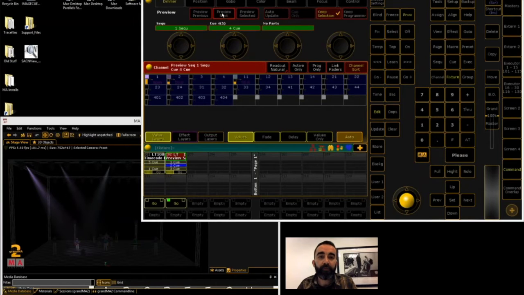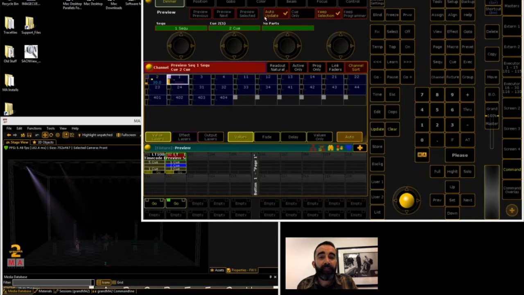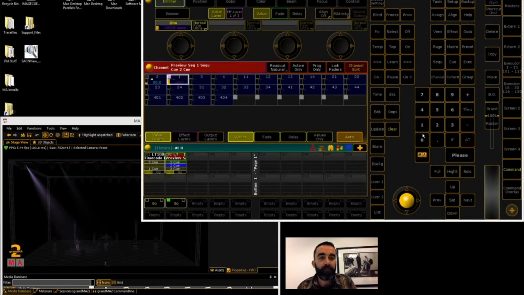You also have some quick buttons to step through queues here. If you're a type of user that is used to making changes in your preview queues, and you want that to automatically update the queues instead of having to go through the update process, we've added this auto update button. And what that does is that if I change channel 2 to say 30, it automatically updates the queue. So that can be handy if you like auto update. If you don't, you just use your normal workflow. You'd put a new value here, and you'd say update Q2.